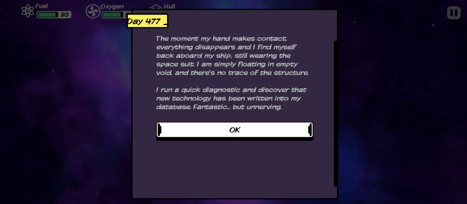The moment my hand makes contact, everything disappears, and I find myself back aboard my ship, still wearing the spacesuit. I'm simply floating in an empty void, and there's no trace of the structure. I run a quick diagnostic and discover that new technology has been written into my database. Fantastic, but unnerving.